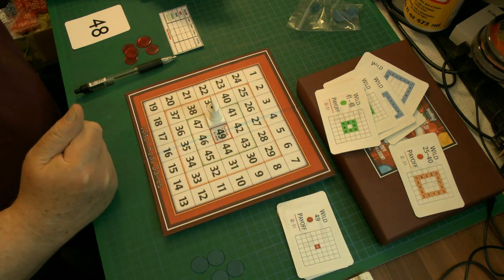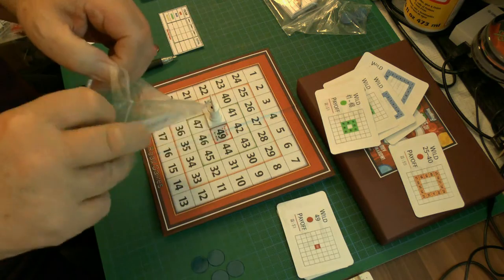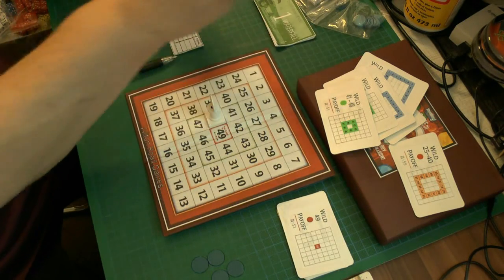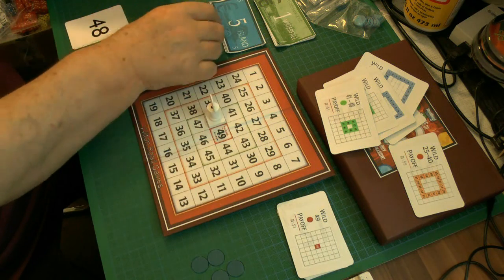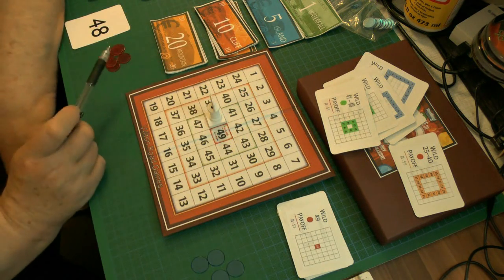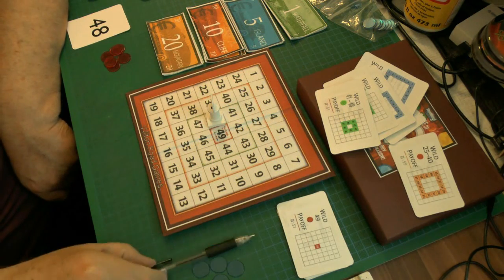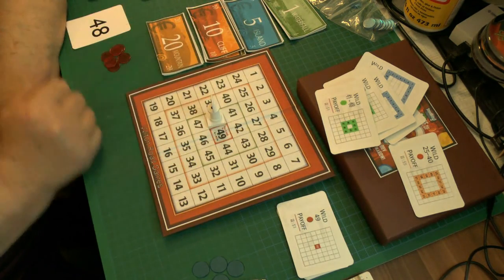Each one of the players that are playing or bidding - you don't have to bid if you don't want to. You might not have any money at varying stages. But you start the game with $49. This is the money I've produced. The money in the actual game is a little bit different to this - it is dollars. I've made these into Euros. I've cut 1 Euro, 5 Euros, 10 Euros, and 20 Euros. I haven't made the money up properly yet because I don't even know how much money should be in the bank or how many banknotes there actually are. So I've got to work through a couple of games to find out how many I want in 1s, 5s, 10s, and 20s.